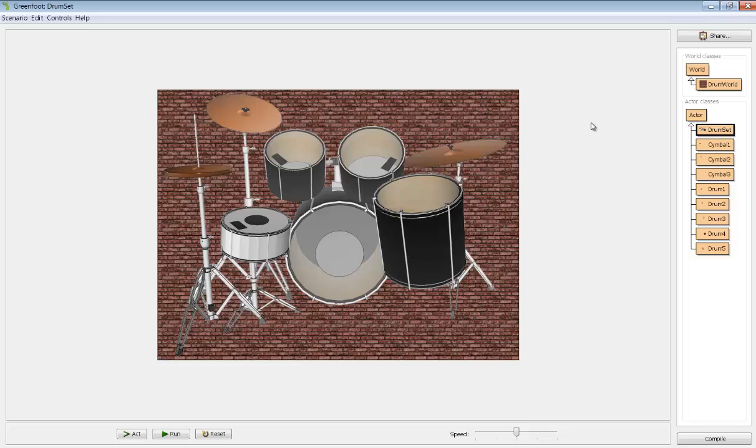Okay, now that we've set up all our classes and downloaded all our files, it's time to make our program actually do something. So the first thing we're going to set up is we're going to make each one of these classes, except for the drum set, show up when we press a key.